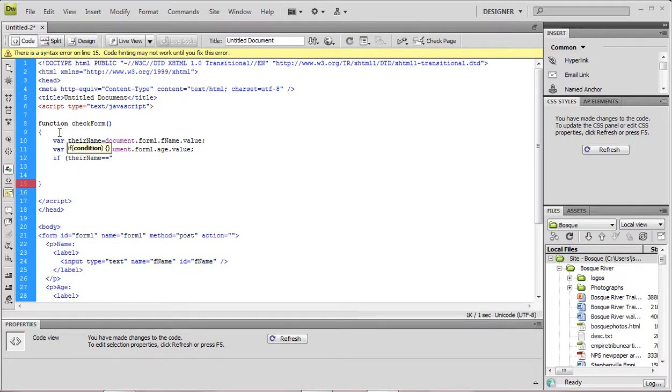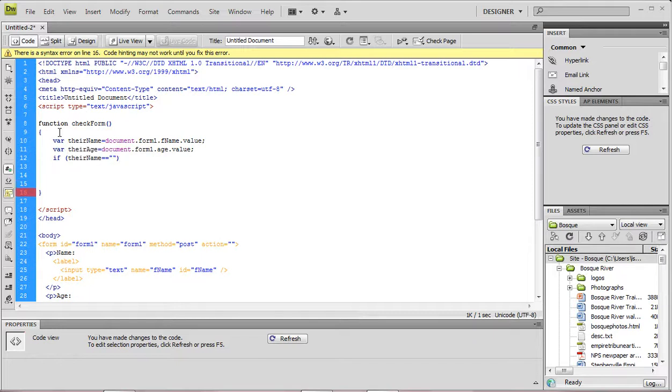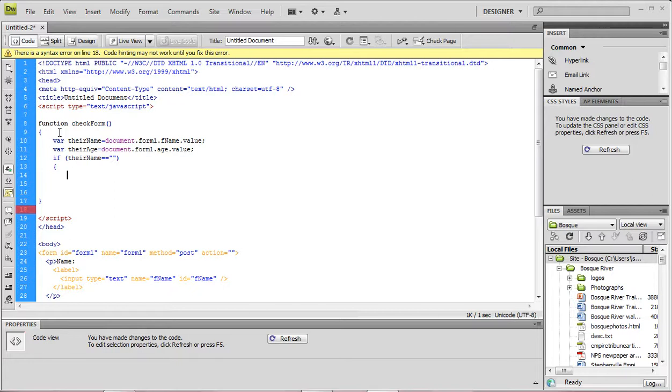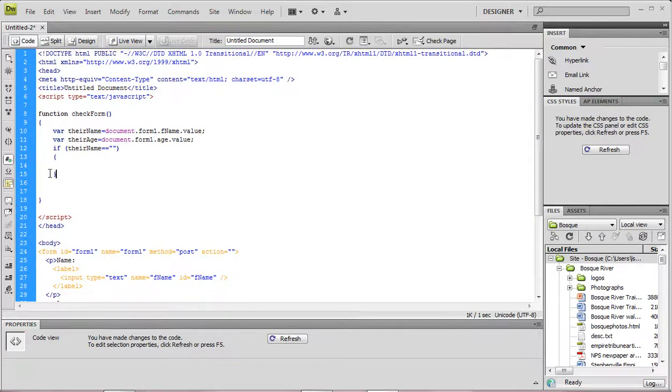And we're going to put double quotes, and this is the way we can tell it if their name is equal to nothing, in quotes. Then open curly brace and close curly brace. If that's the case, then we want an alert to go up that says you must fill in the name box. Okay, so that's our first thing we're going to check.